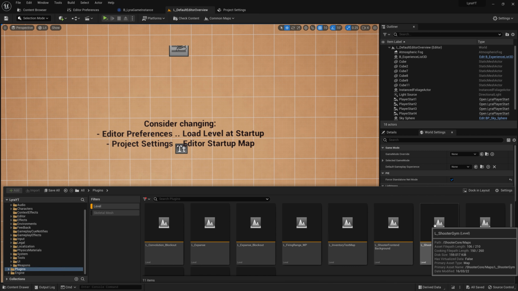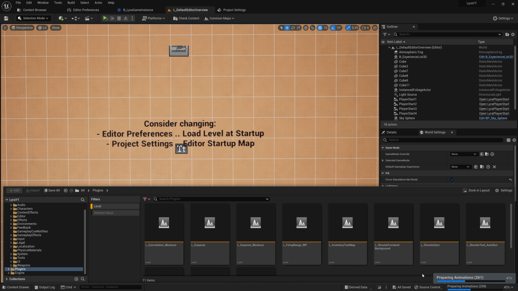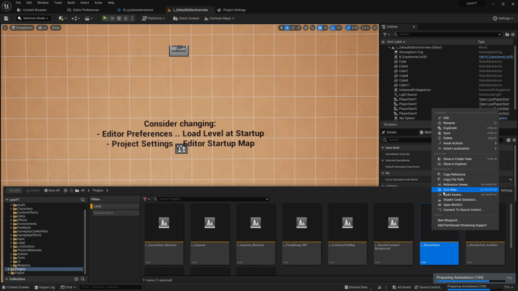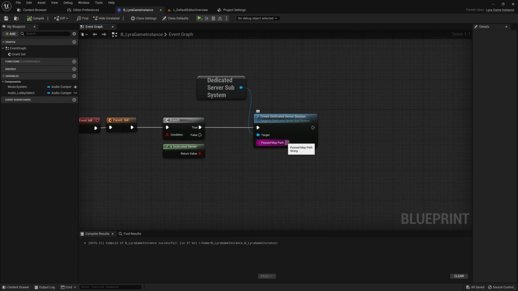So we can just right click this and you will have to make it copy reference. Then go back to your Lyra game instance and paste it here. Now we don't need the part after the dot, so remove the part after the dot and done. That is it.